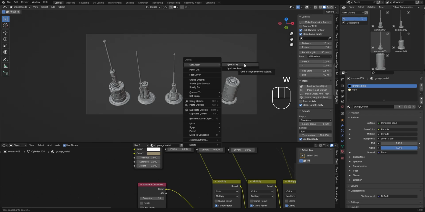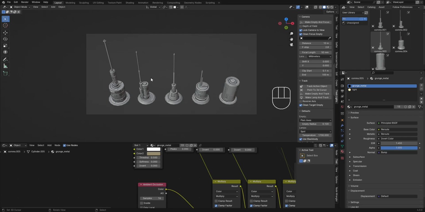If you have OCD for arranging your models like that, then this will help you. And if you are modeling products or 3D assets for a store to sell online, this is really good for arranging those products in a grid arrangement. Okay, so this is why it is here.